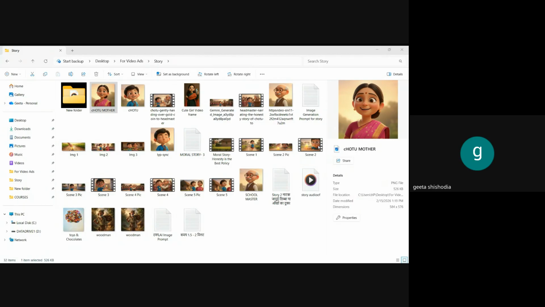This image is also generated through AI only. This image also, because we were creating a story basically. So for that story we have created a lot of images. I'm just telling you how to create a story.